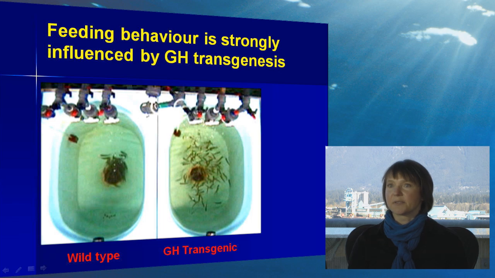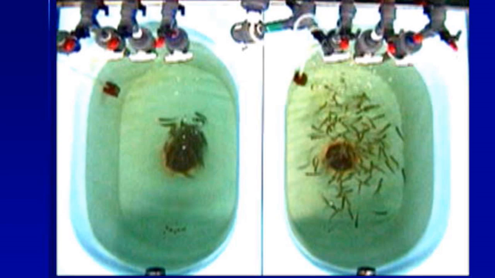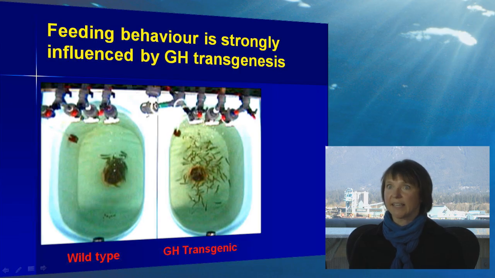This figure shows a picture of coho salmon within a tank. On the left-hand side, you have the wild coho salmon. They're grouped very tightly together at the bottom of the tank. On the right-hand side are the transgenic salmon, and you can see they're much more widely dispersed in the tank. They're much higher, closer to the surface of the tank. They're ready to start feeding, and that's what they do. They're very highly motivated to eat. They're not as concerned about risk of predation as the wild fish.